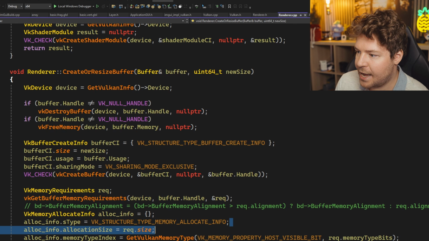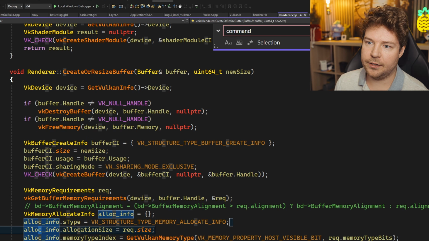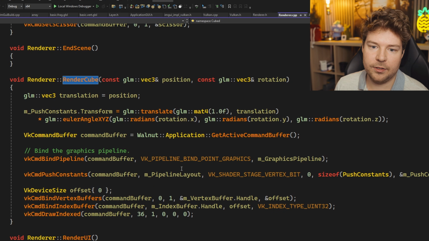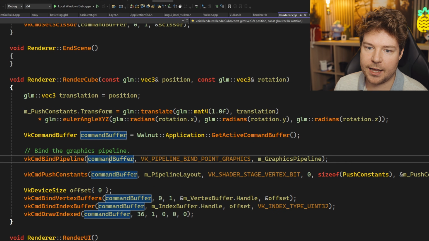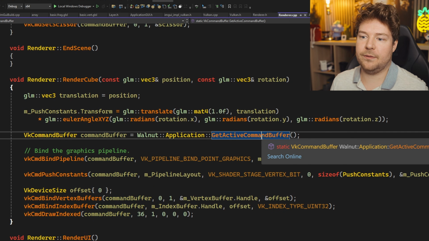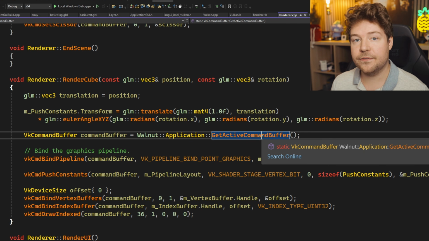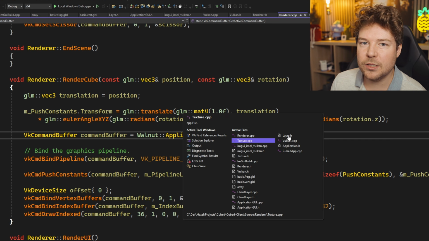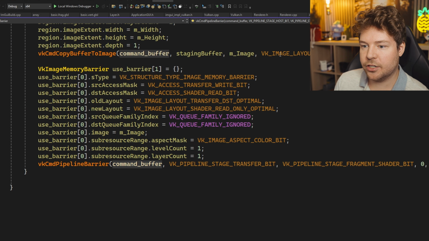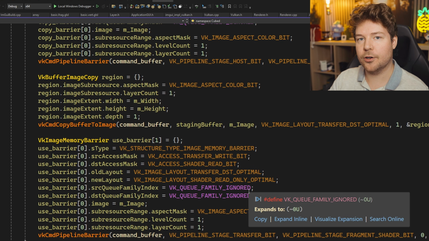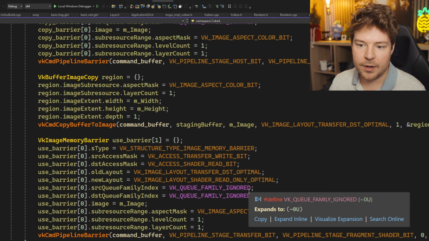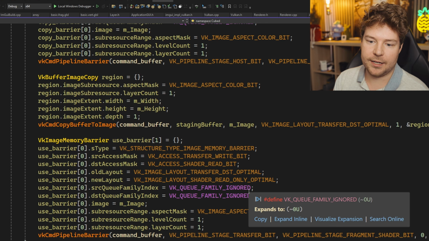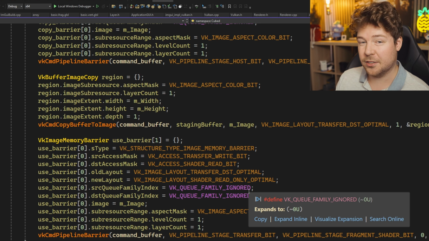Now, up until now, the way that we've been using command buffers, for example inside render cube, is we just have a command buffer that is our active command buffer and that's it. That's fine. However, we generally wouldn't do that for something like a texture because we don't just want this to go with the flow of our frame. We need it to actually happen as soon as possible usually, or at least get queued up for future execution on something called the transfer queue.